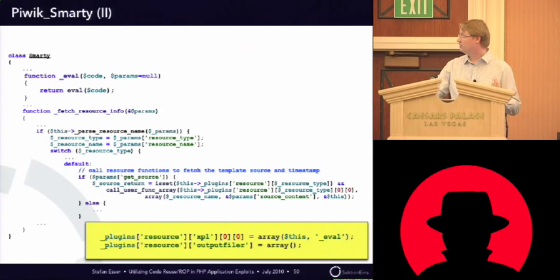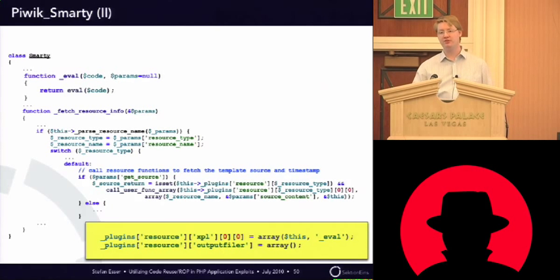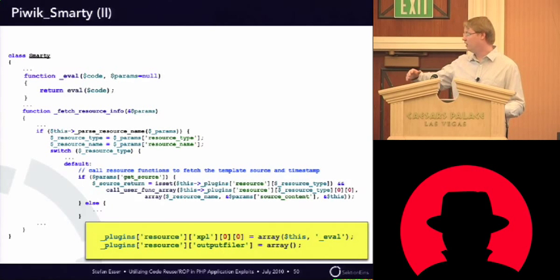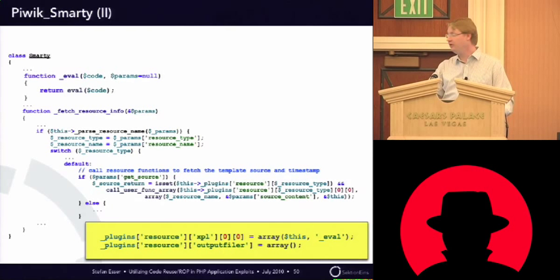And then for every resource type that is defined, it's possible to define a callback that gets called on the name. And because we have complete control of the properties of the smarty object, we can just put in an arbitrary resource we call XPL for exploit, and we say that the callback is this, which is the smarty class, and the evil property method. So actually, when it splits the resource name, it will take the XPL as type, and everything after that will be what it will pass to this callback. So we can execute arbitrary PHP code.